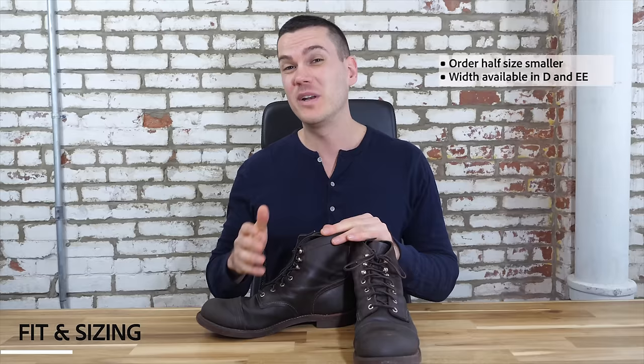When it comes to sizing, you definitely want to go about a half size smaller than what you normally wear — these do run large. I'm an 11.75, wear a size 12 in Converse sneakers, and a size 11 fits me really well. They're an 11D — the D referring to normal width. These boots also come in double E for guys with extra wide feet, which is good news, though some boots go up to triple E. Nonetheless, guys with wider shoes could be happy with the Iron Rangers.